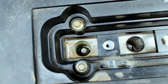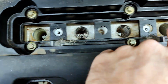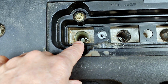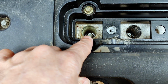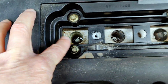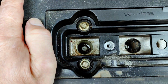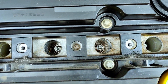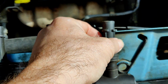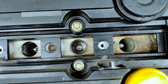I've looked on the forums and I've seen people mention that the spark plugs get corroded, and for some reason it only happens when the car gets warm. It runs fine, and when it gets warm it starts missing, and I think this is the problem. So if you're having a problem like that, check the top of your spark plugs and your coil pack. I'll try and refurbish this coil pack, see if I can get this spring clean and new. I have got a new set of spark plugs, so I'll see how that goes.